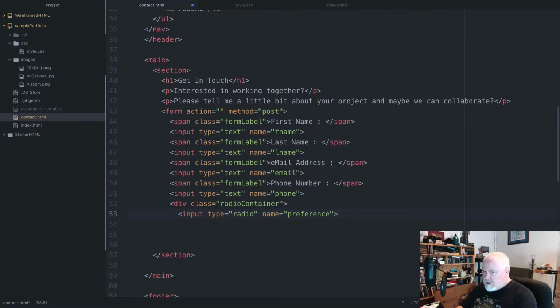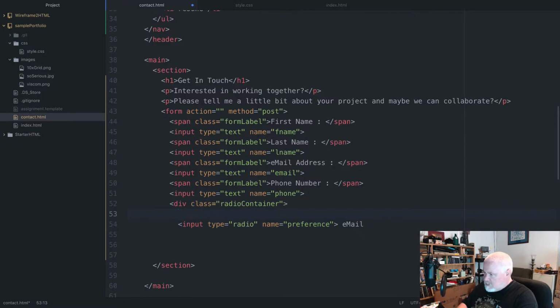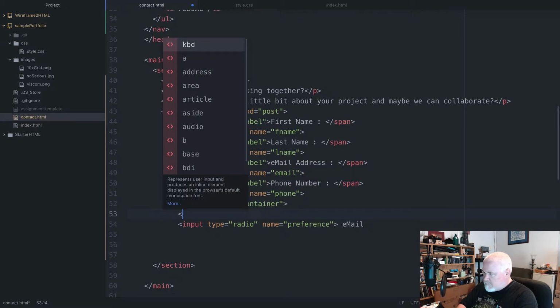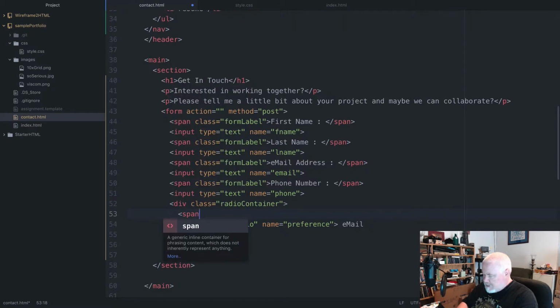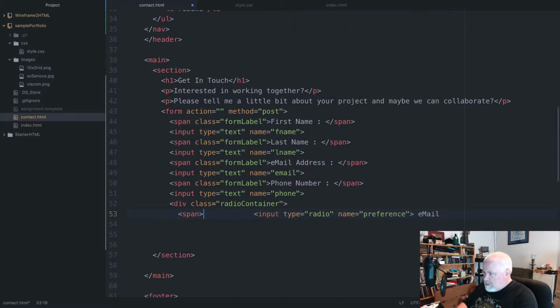And if I don't put anything after this, all it's going to do is create a dot. Doesn't do me any good. So I need to tell them what it's for. So the first one is going to be email address. And I forgot I was going to put this in another span.